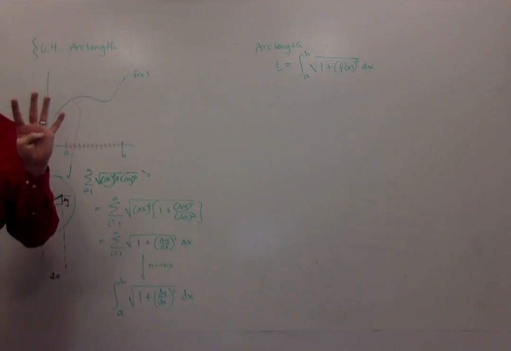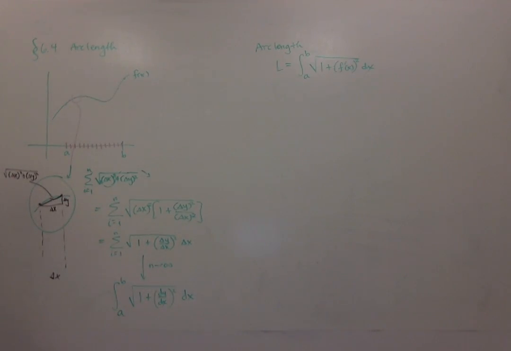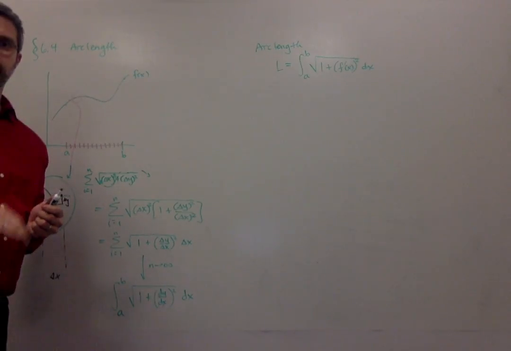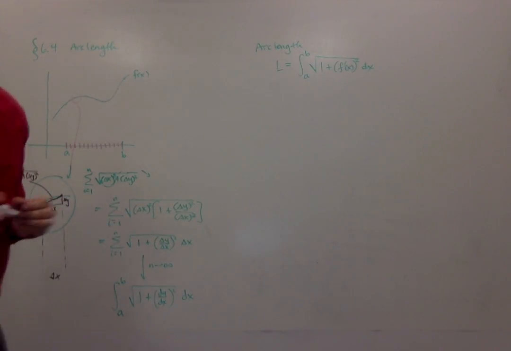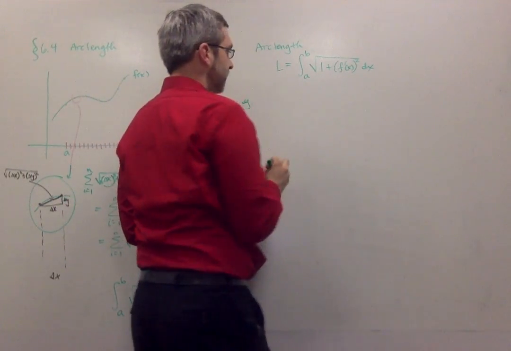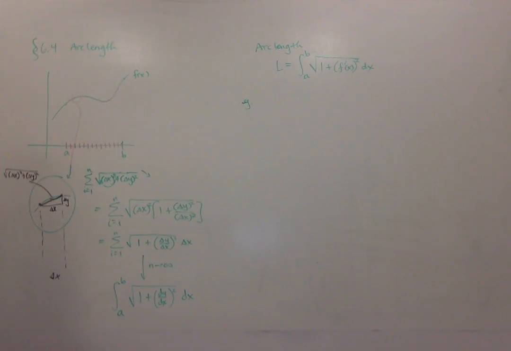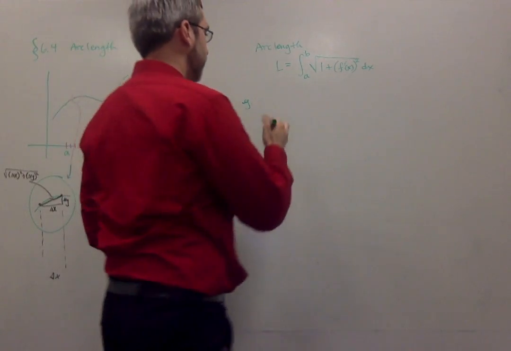So what I'm going to do is run through 4 examples, just so you can see this work in a few different contexts, and then we'll be done for today. And tomorrow we'll just work on review problems. All right? So let's start with this formula and double check it in the case where we're using a function where we actually know the length. So let's look at a line.